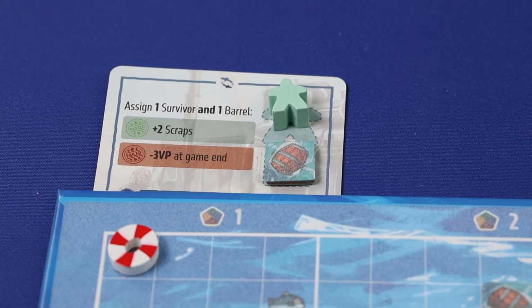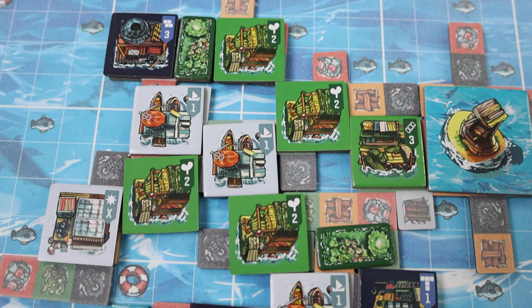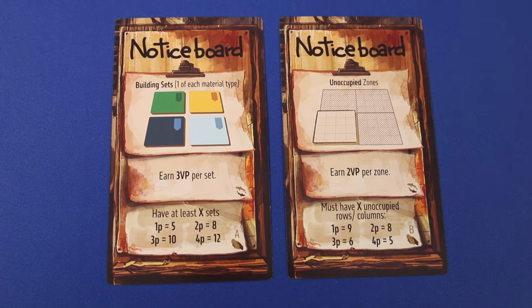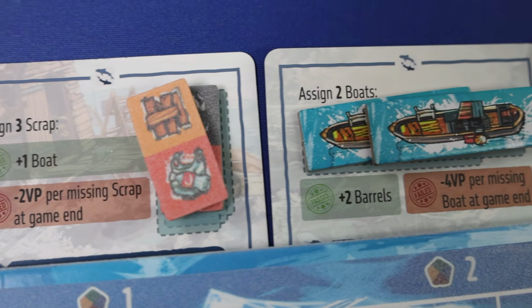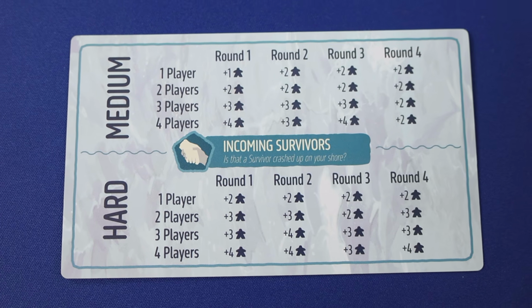At the end of the round, check if your forecast was completed. Then move on to the next round. After 4 rounds, count points on buildings, fish, residents, survivors, 2 community objectives, and gain or lose points on forecast cards. The cooperative mode has the same basic mechanisms, but what you're trying to achieve is different.